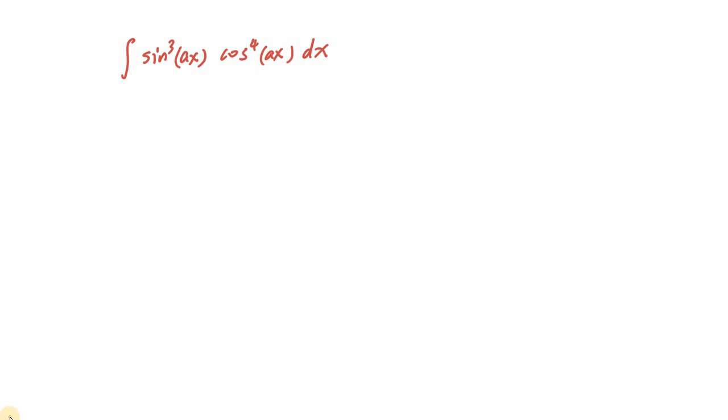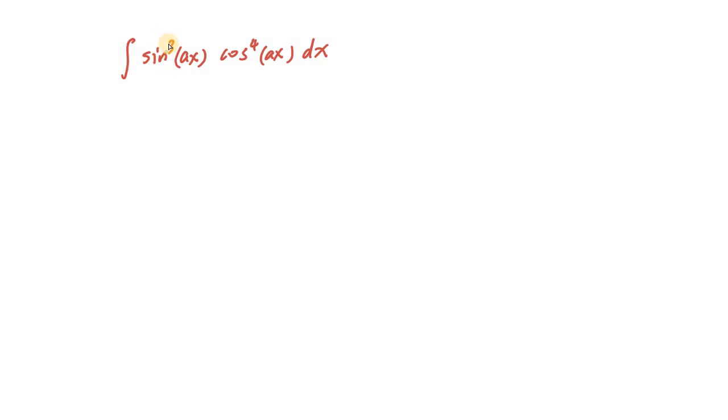Hey guys, today I'm going to talk about how to integrate this trigonometry expression, sine cubed ax times cosine to the fourth of ax dx. So whenever we see this kind of problem, we always want to see if we can spot any chain rule, and actually this is one of these questions.